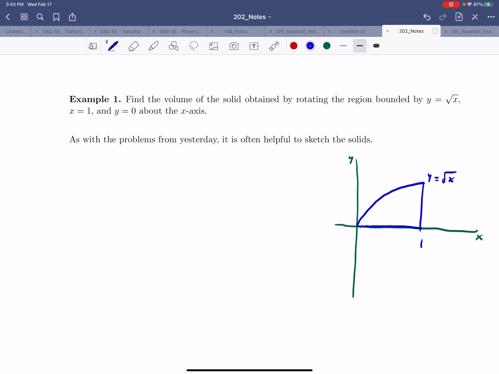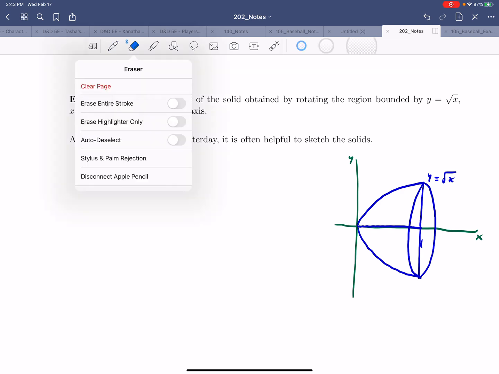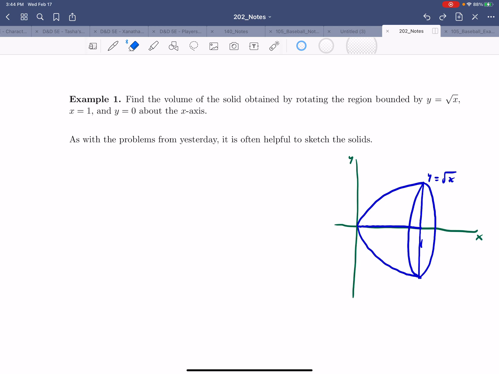You don't have to label it, but I'm going to. So we've got these, and we're rotating it about the x-axis. We try to get that roughly symmetric. It's about as good as I'm going to get it. And if we wanted to be a little more accurate, I suppose we could even erase this line right here if we just wanted to see the outside shell and not the inside, and we wanted to find the volume of this bowl-like solid.